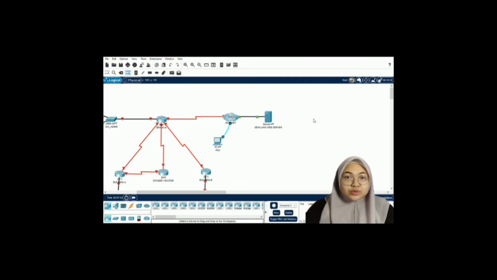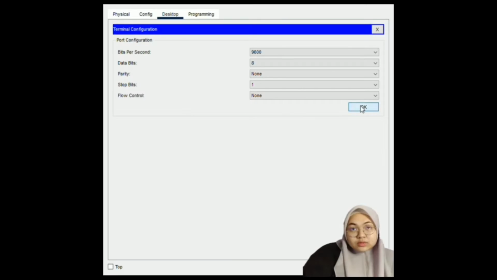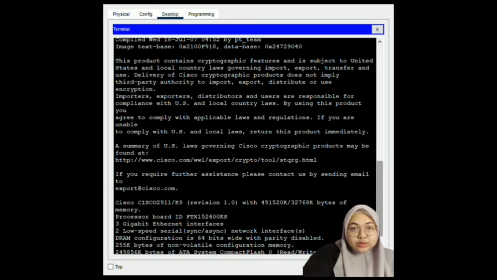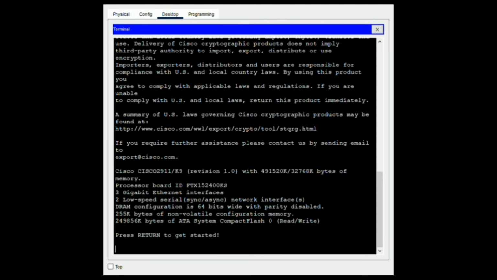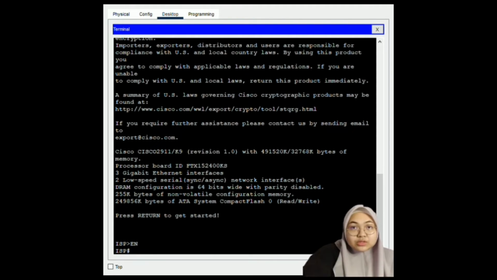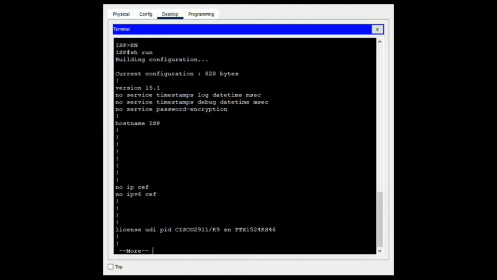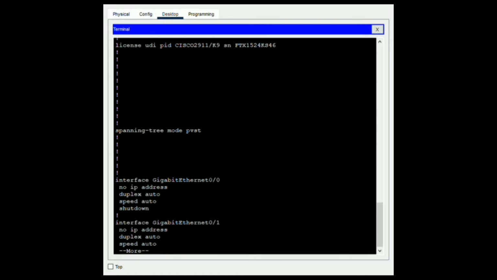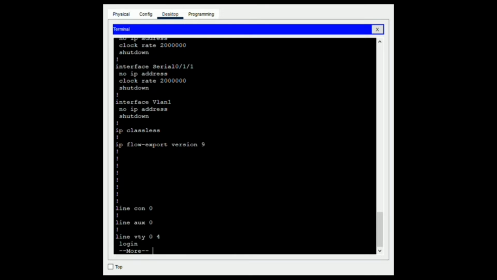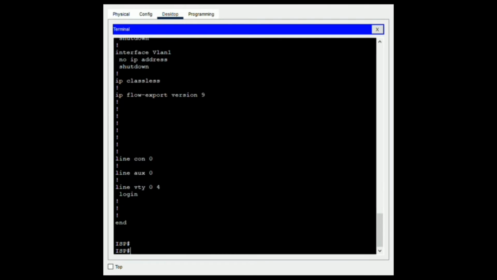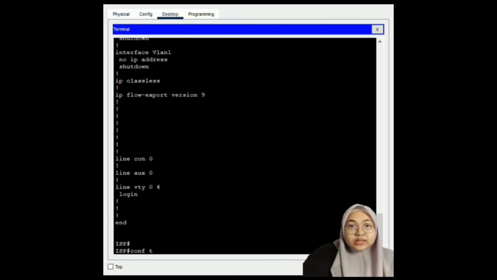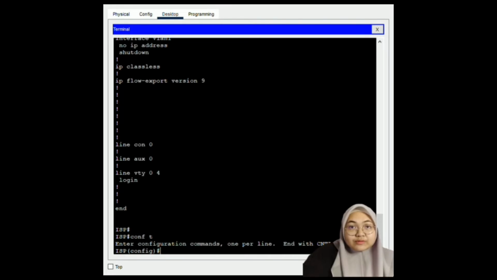At first we have to make sure that your PC is connected with a cable to the ISP router to configure it. Next, after we open the terminal of the ISP router, you have to enable and do show run first to look at what we have to configure. Then type configure terminal and type ipv6 unicast-routing to configure IPv6.